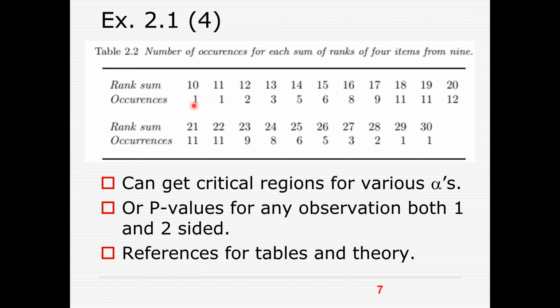For a one-sided problem, suppose we want to test if the new drug has beneficial effects. So we favor low rank sum. If the rank sum is in the lower half, then the p-value should be big. So we use 1 minus 14 over 126 as the p-value, which is 0.89. On the contrary, if we want to test if the new drug has deleterious effects, then we should just use 14 over 126 as the p-value. So that is 0.11.